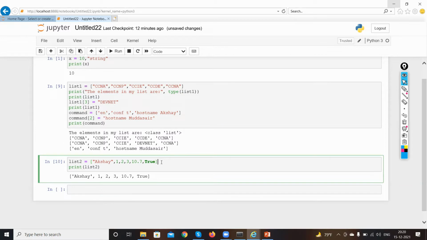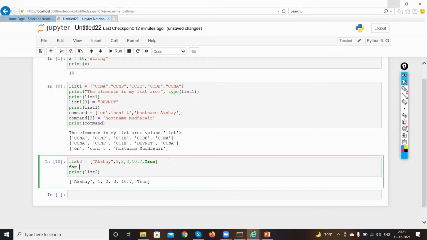This is nothing but displaying the value, but if I want to access the value, how will you do it? For x in list 2, then print x, correct?